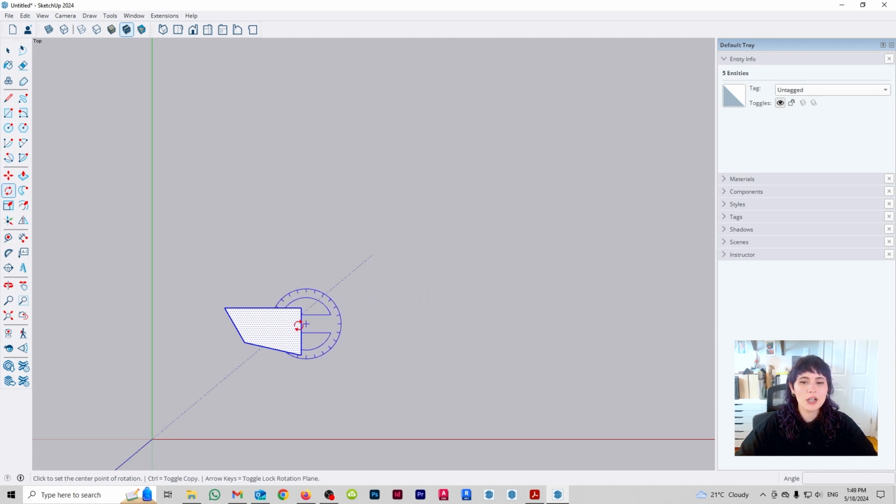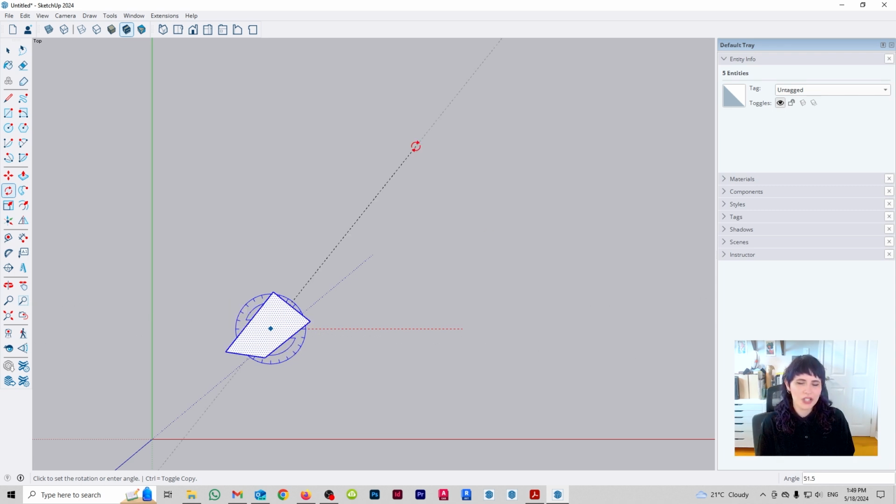The first click is going to be the axis of rotation or the center of your rotation. So let's say I'm going to put it somewhat within the geometry. Click. The second click is going to be like your start point, your pickup point for that rotation. Now, this pickup point is not so much a point as it is a direction. So let's say that I'm going to click here, click, and then your third click is going to be where you actually rotate the geometry.